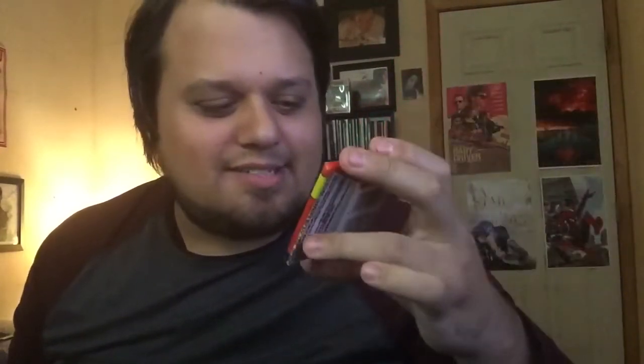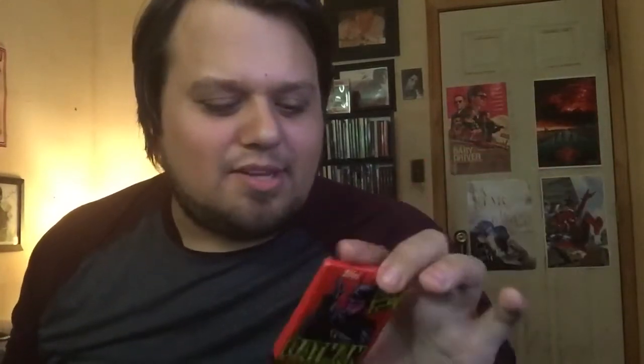This is the Batman item — more cards, because they did cards in the last one with Teenage Mutant Ninja Turtles. This time we got Batman '89 cards: nine cards, one sticker, and one stick of bubble gum. I have a feeling that bubble gum is not meant to be eaten because this film came out in 1989 and it's 2018 — that's almost 30-year-old gum. Yeah, the gum seems a little stale and broken, so I'm definitely not eating that.